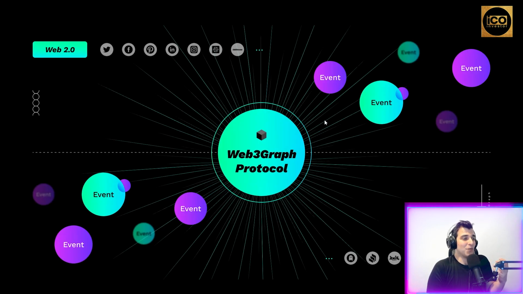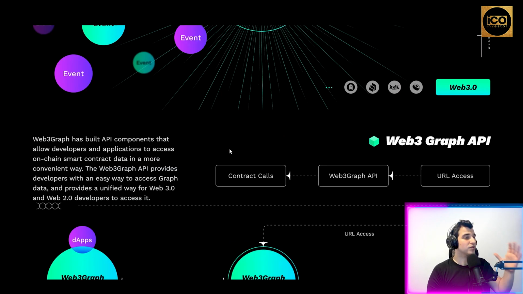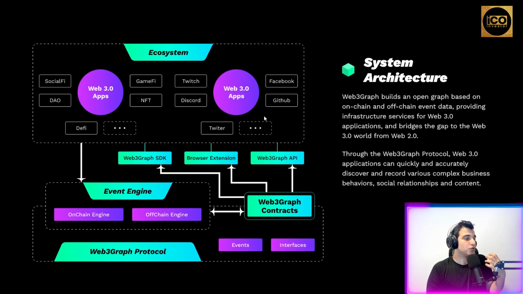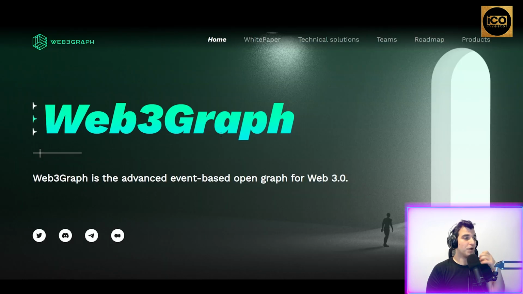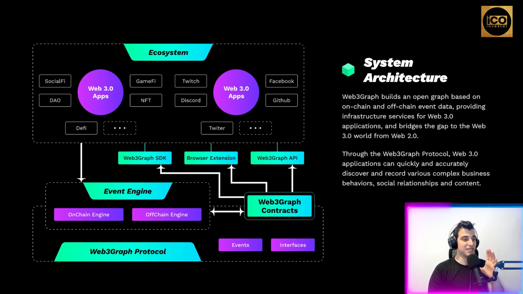So what is actually the Web3 Graph protocol? As an open graph protocol for the Web3 era, Web3 Graph is focused on providing graph information to Web3 natives. And that way it provides Web3 developers the ability to understand more in detail about the users, and also a fast and accurate way to exchange and present information and data for Web3 applications. Because when you know what kind of person is using it, you will know much more accurately what he might want to see and what he might not want to see.